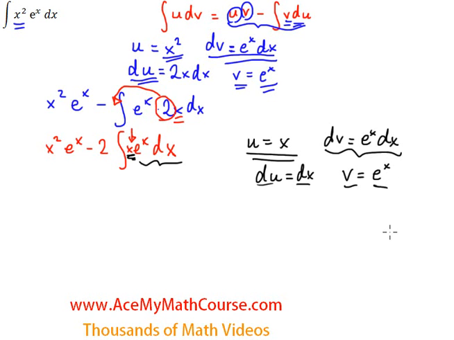So now I'm just going to copy everything down quickly, everything we had before. I'm going to open some square brackets here. u times v, u is x, v is e to the x, minus the integral of v, which is e to the x, times du, which is just dx.